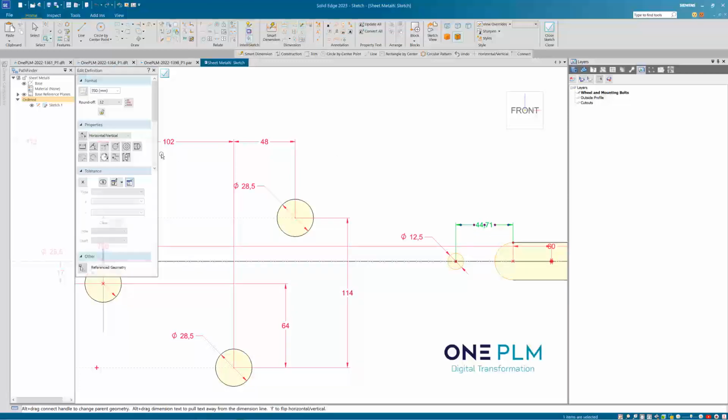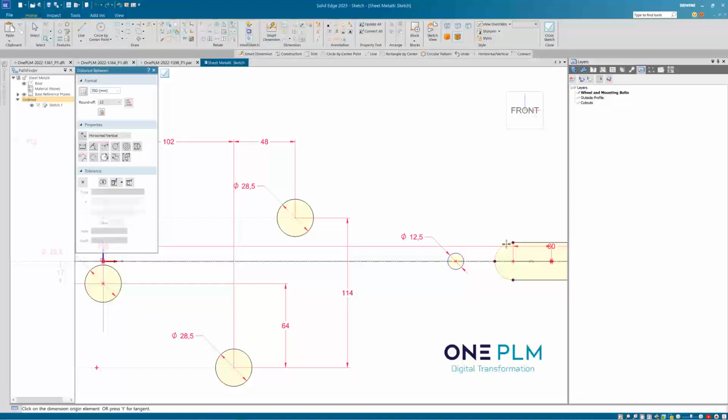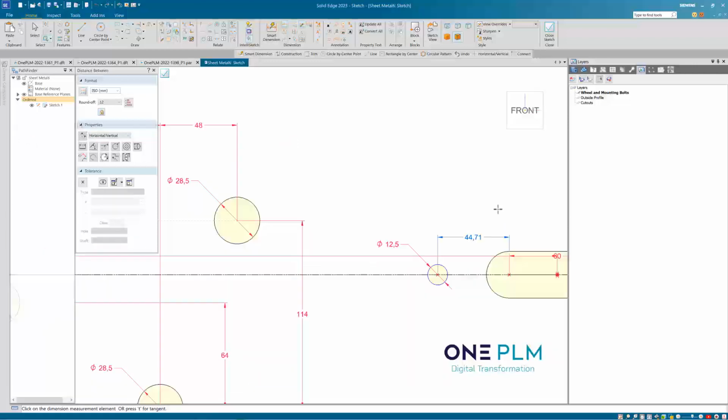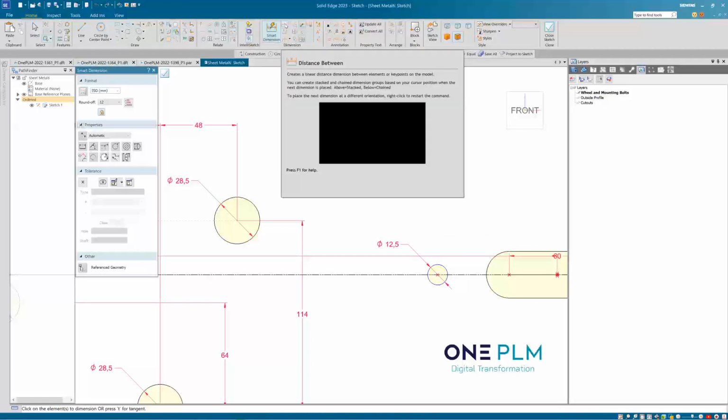If we do place a dimension, it goes blue. We can choose the lock icon. Sometimes it's going to be because we've selected the wrong element on there for us to be able to create that. So if I go and do that one to there, that should allow us to go and make that so it's a lock dimension.